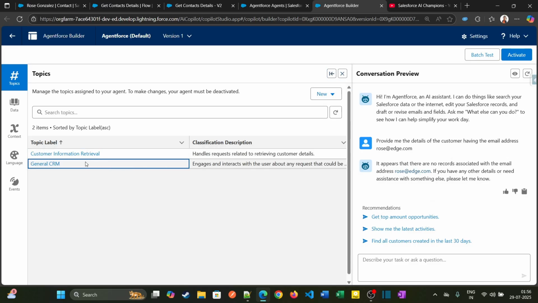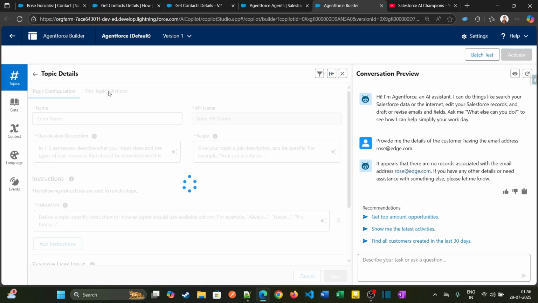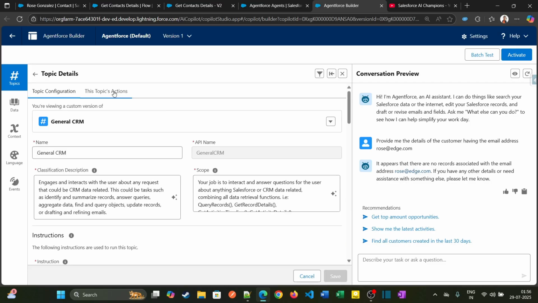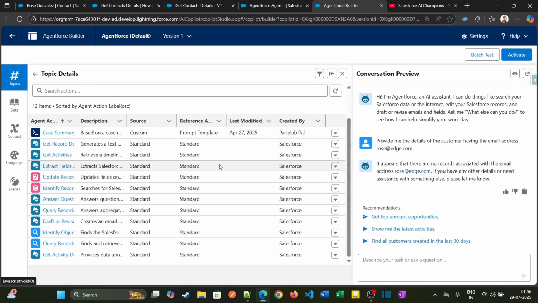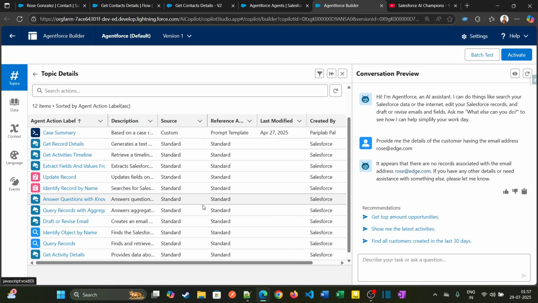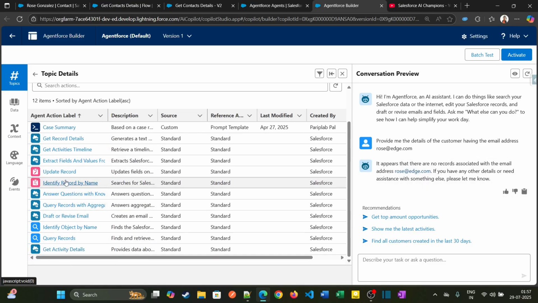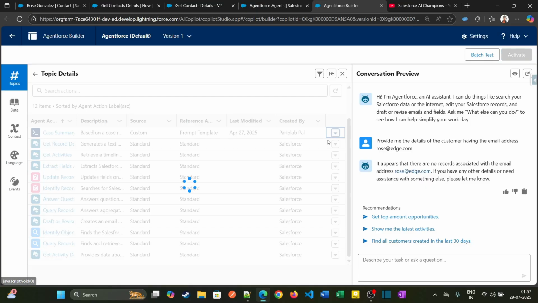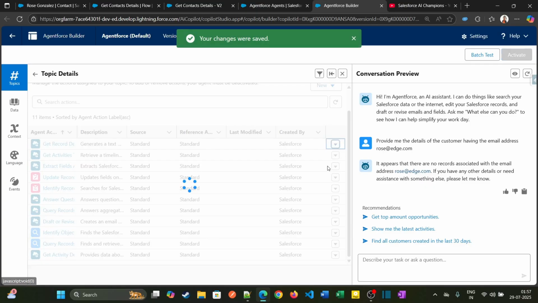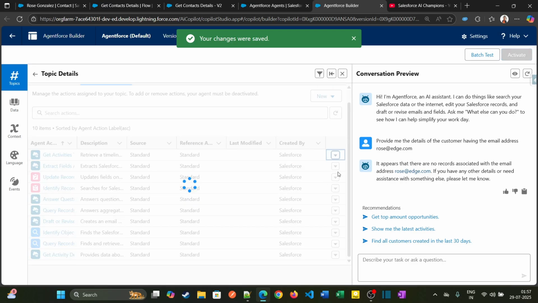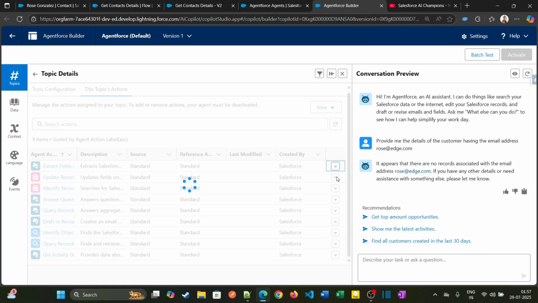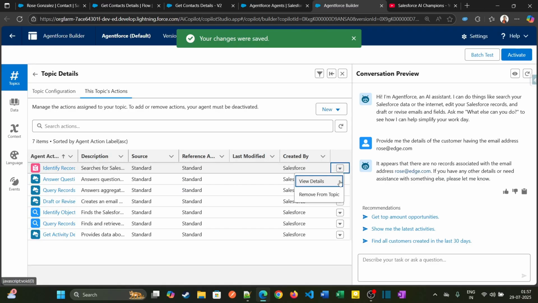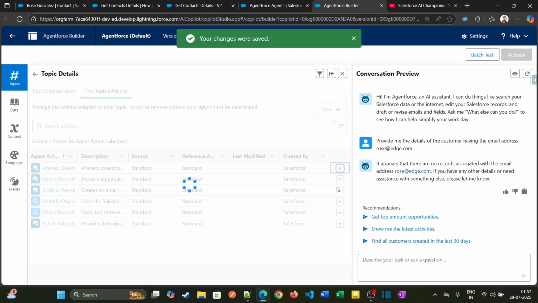Okay, since a lot of actions are added to this existing topic, that's why it's taking another action to get the details. Like in this case, it's getting the record details by the identify by record name. That action is utilized, so I'll be removing all of the actions from this existing topic, and I'll be checking whether our custom action is working or not.